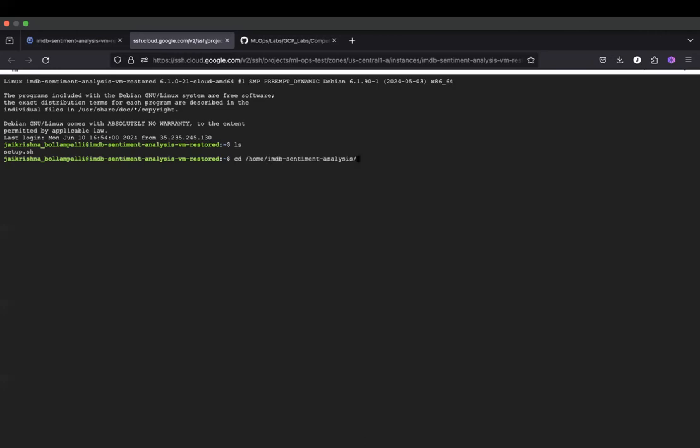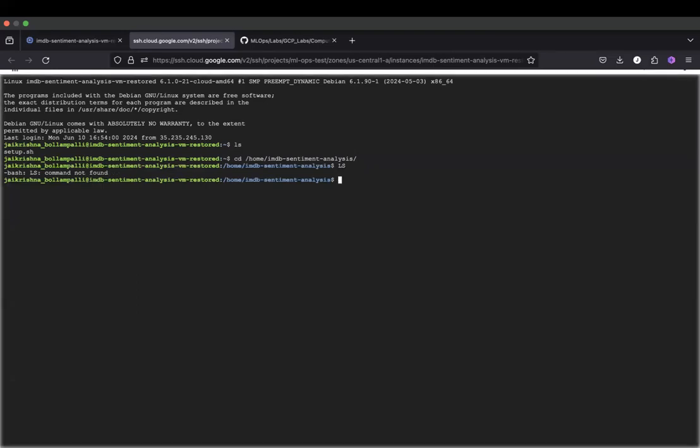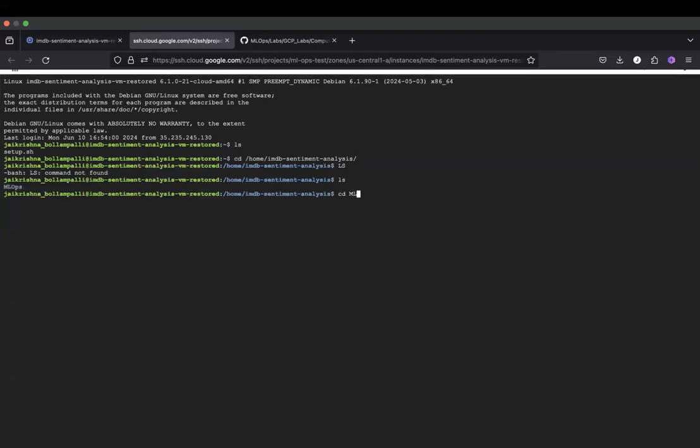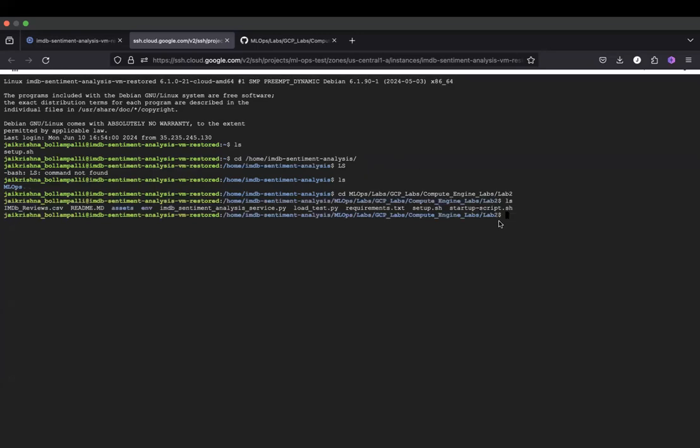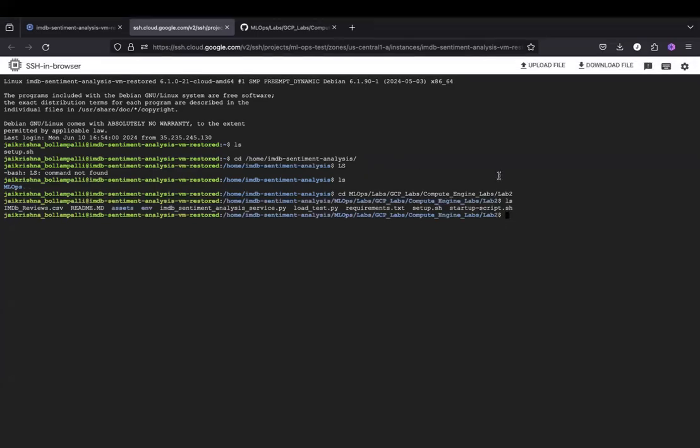Let us navigate into the folder. We have navigated into the home folder of the service. Now let us update the service.